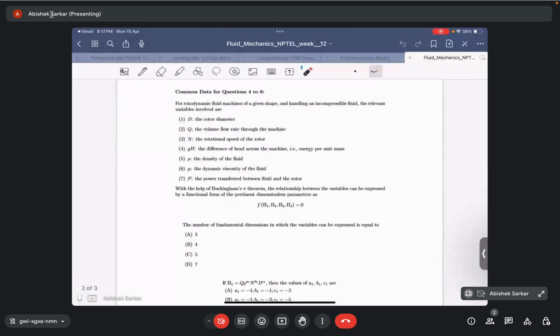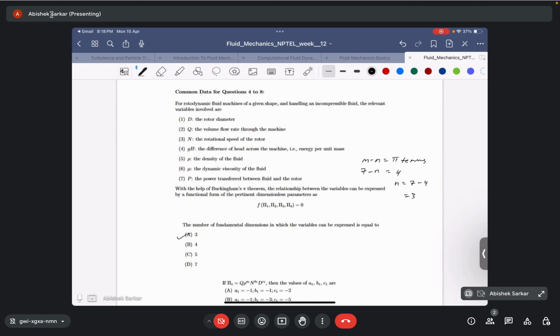Since we have 7 non-dimensional parameters in the given problem and 4 non-dimensional numbers, so the value of fundamental parameters would basically be, since we know this, say capital M minus n will give the number of pi terms, right? So m minus n is equal to pi terms. So this is 7, this is n, and this is 4. So n will basically be 7 minus 4, that will be equal to 3. So correct answer is A.